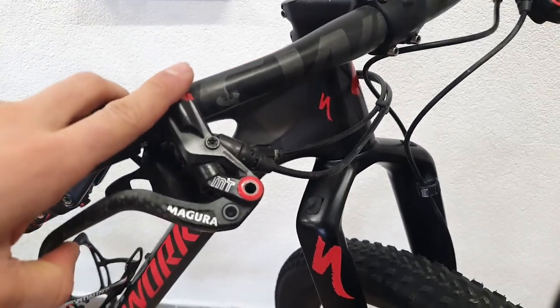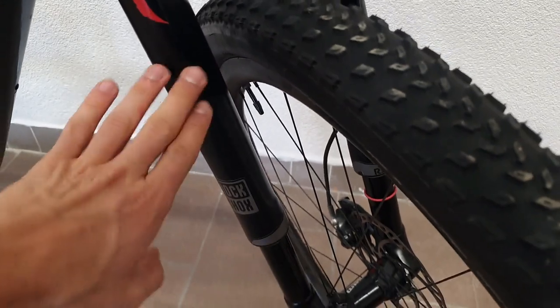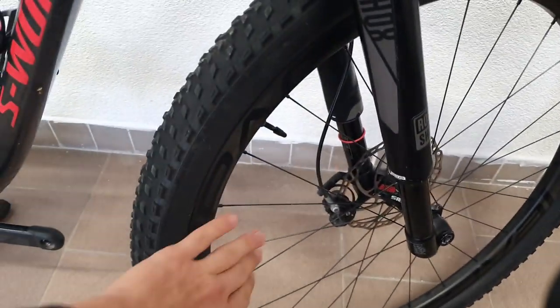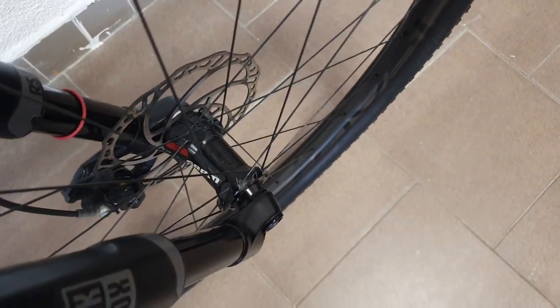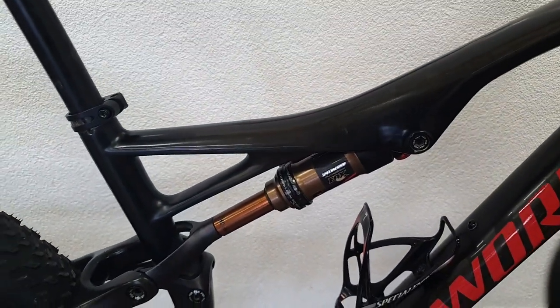The brakes are Magura MT8s, with the iconic RockShox RS1 full carbon fork. The wheels have been upgraded recently. These are the Roval Control SLs, so nice, modern and wide. The front wheel, though, has a bit of a wobbly bearing, so I need to change that. The suspension works fine, recently serviced front and rear.